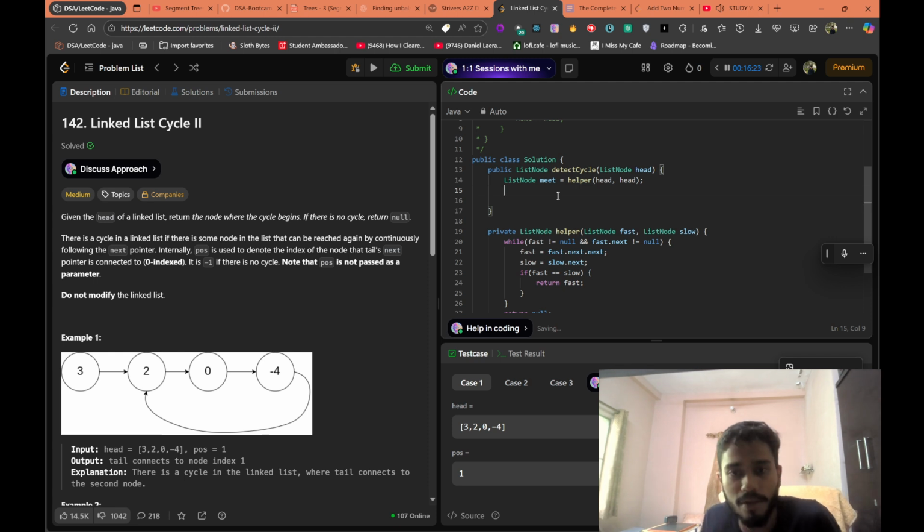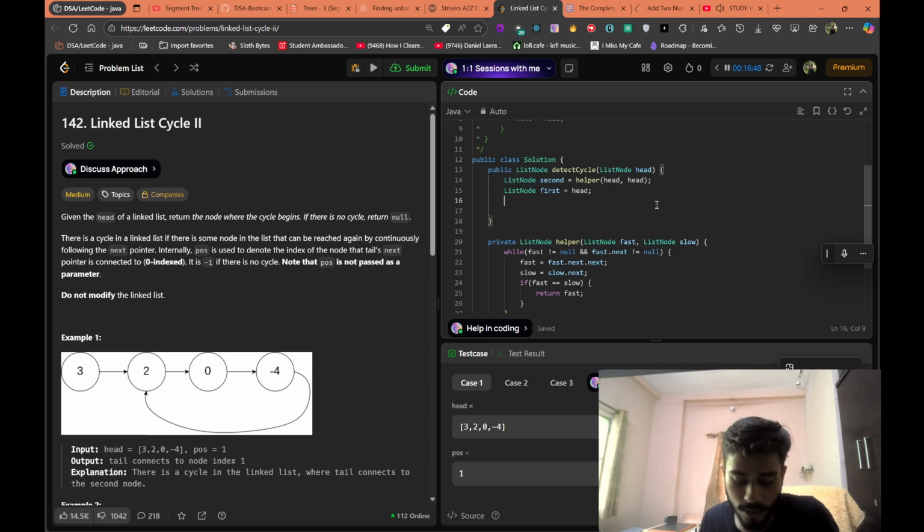They met right here, so that's -4. I can say list node first, let's call it second. List node first, what that can be is the head.